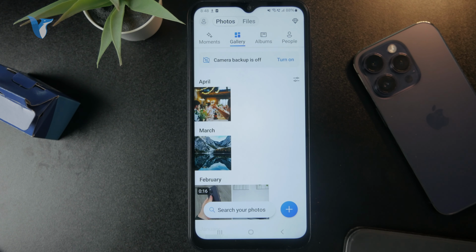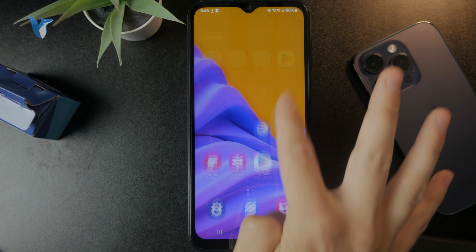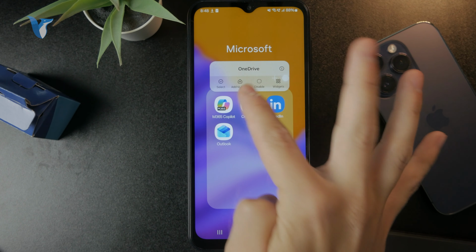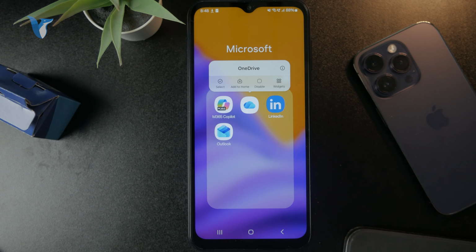Because the best way would be to just, of course, delete it as every other app. Hold down on it and click on the ability to disable it. Right, so it depends on the phone. On some of the devices, it has been pre-installed, so you can click on disable, and it's going to be turned off and it's not going to work anymore.